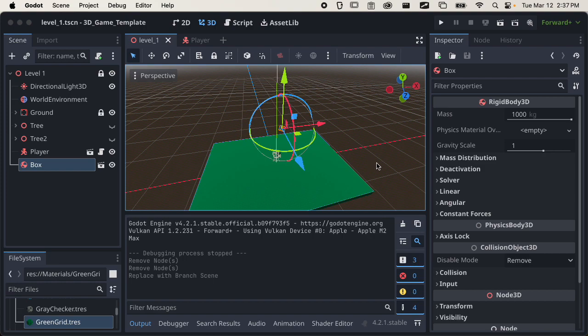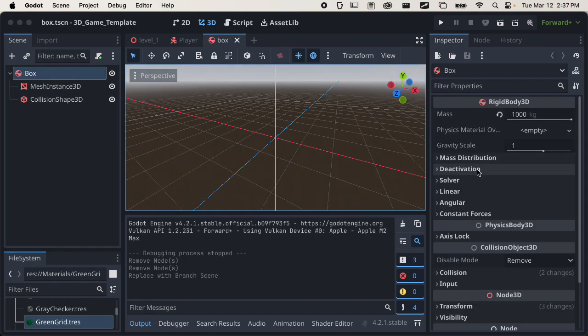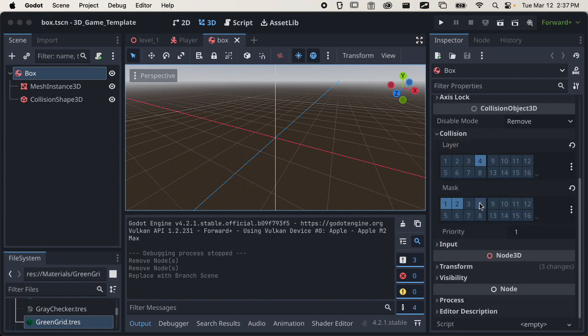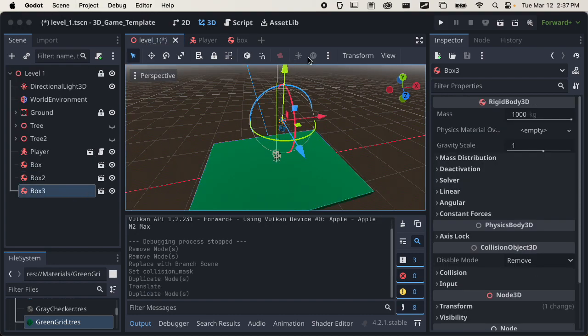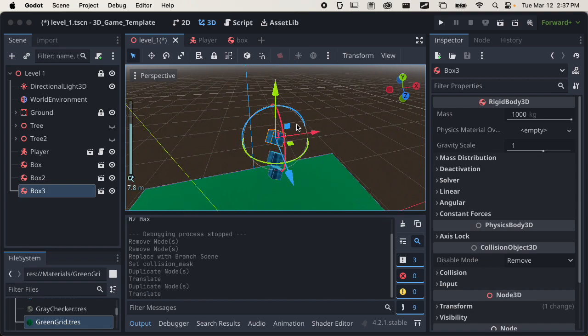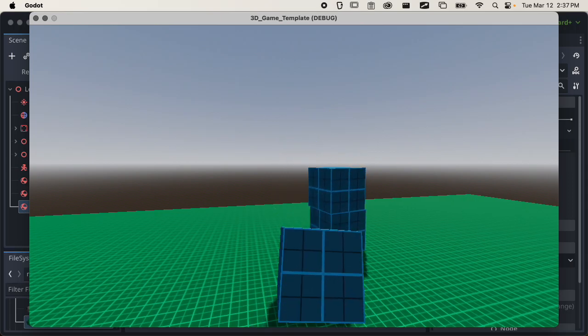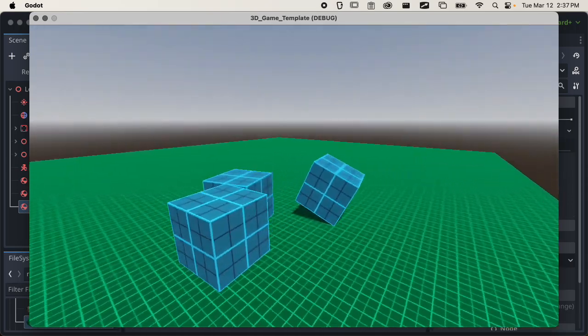So now on this box, if I go into the scene and I go to collision, I can say I want the box to look for other boxes. So now if I duplicate this a few times and run my scene, you'll see that the boxes can stack up on each other, and they interact with each other.